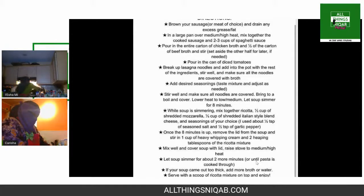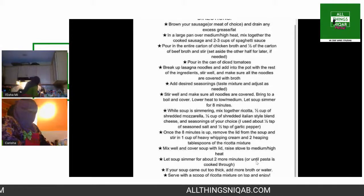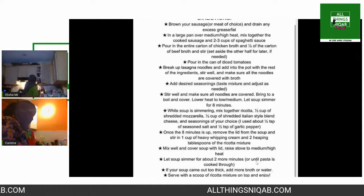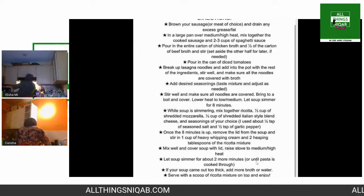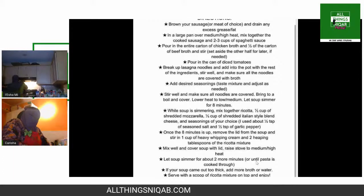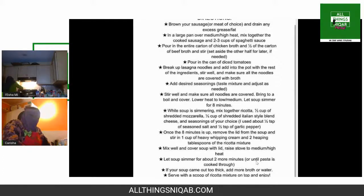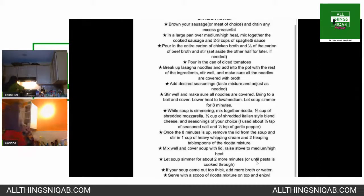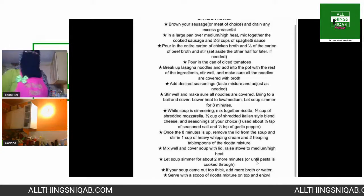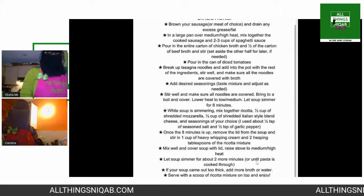All right, right now is a good time for you to add your spices that you like. I'm using pink salt and just regular black pepper because I like to see specks of the black pepper in it. It's all about the smell, the taste, and the way it looks for me. And then I'm also putting in some Lowry's. Why? Because I'm black. You always got to put in some Lowry's, or if not, they can complain. My kids can tell when I didn't use Lowry's, okay? Listen, I put some whole seasoning one time, and they went off on me. They was like, "That is not no Lowry."